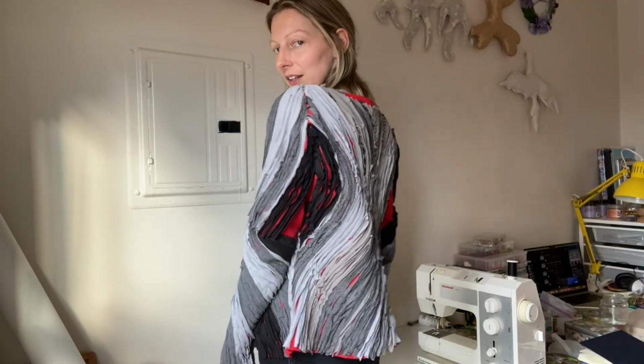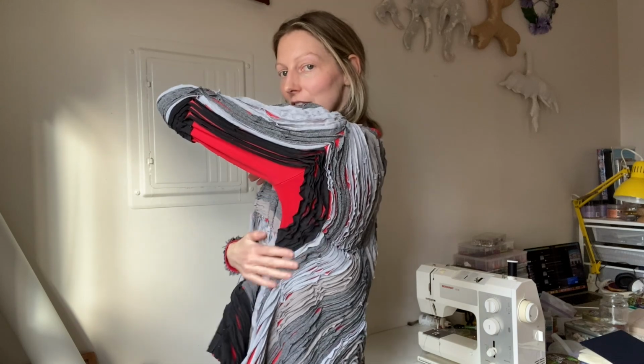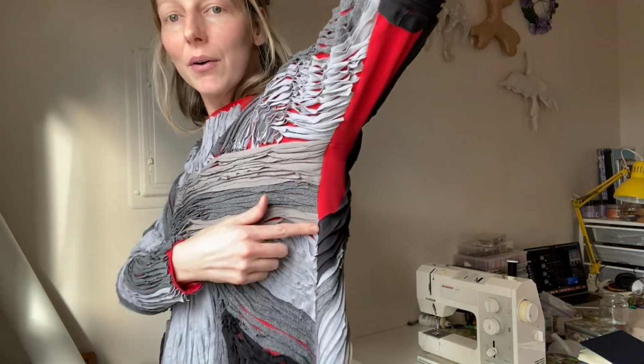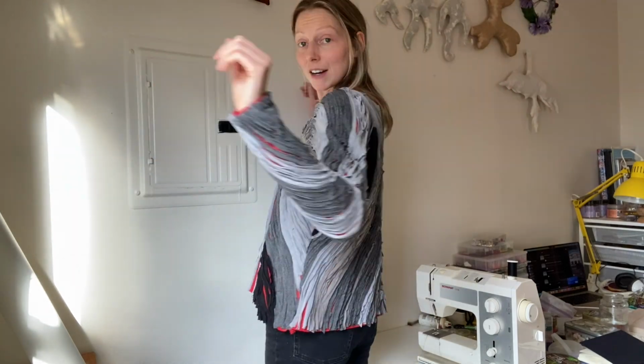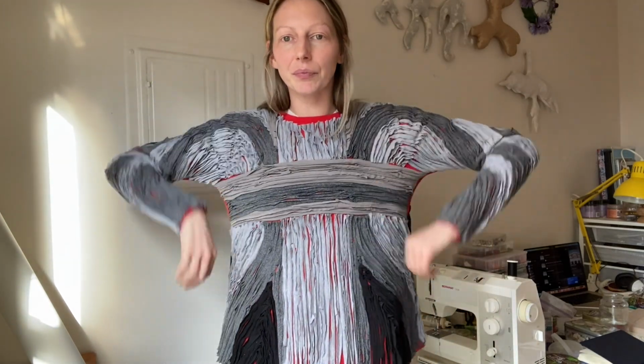Here's how this came out. It's not exactly what I planned, having this patch of red exposed, but I don't hate it. I kind of like how the strips of fabric tuck into the red, and I do have the neckline exposed too, so you get little hints of the red all connecting. It's a bit of a weird kind of DIY, but I think it's cool and artsy. I don't mind the gray either.